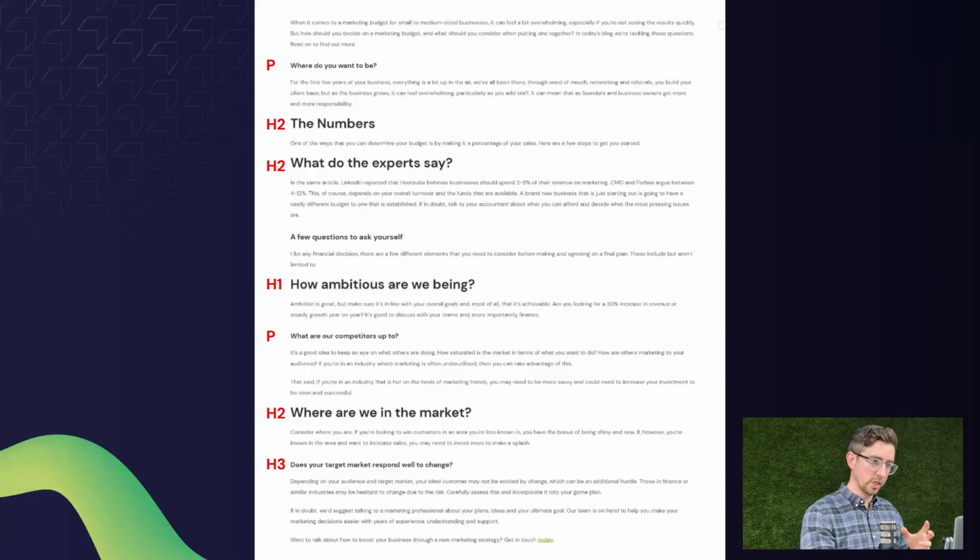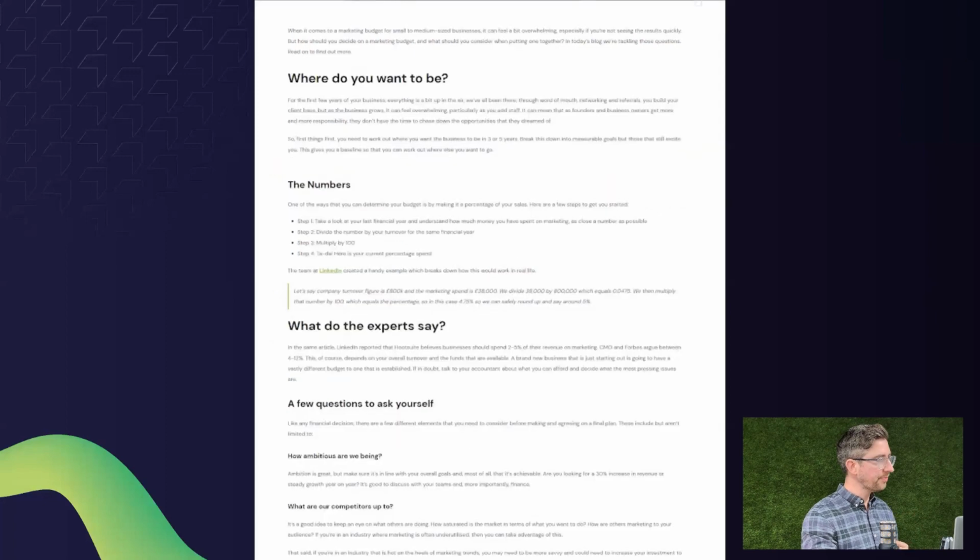Now, a way to restructure this content so that it makes more sense from a user perspective, but also from a search engine, a semantic perspective, is to do something like this. You can see immediately, hopefully, that this looks much more digestible for somebody to come along and read. So regardless of if you're using assistive technology or not, where do you want to be stands out massively at the top. We then see a subheading within that, the numbers. We can see a list in there, which is quite easy and nice to interact with. There's a quote pulling something out of that content, and the four headings at the bottom have that hierarchical structure from a size perspective.